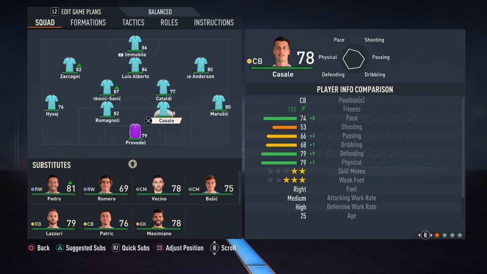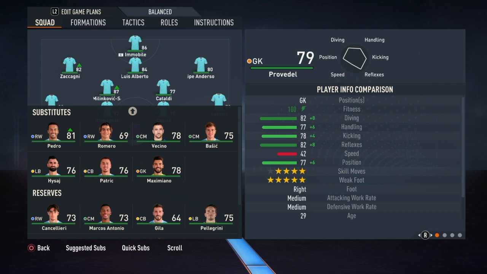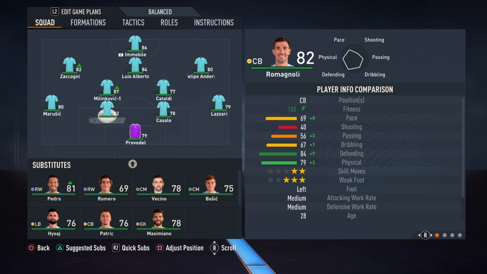Now Marusic will move to the left back position. A beast of a player, very agile, very good to really control, very easy. Hysaj will go out because Lazzari will come in. The full backs of Lazio are really very fast, man, very good. A strong point of this team, absolutely. Fantastic. So this is pretty much it about the defense.